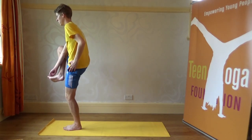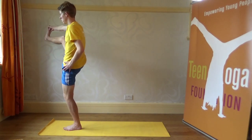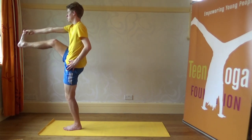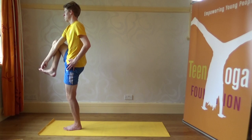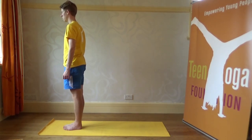And for those of you who are super flexible, you might even like to take the foot out to the side as well. So Jack's demonstrating that now, but be careful of your hips. So just notice how that feels and focus on a spot in front of you. And bring the foot down. And that's the end of the focus sequence. I hope that's helped you focus.